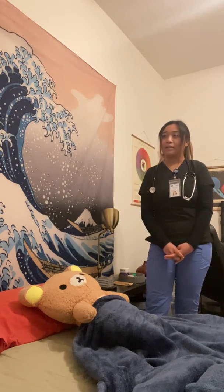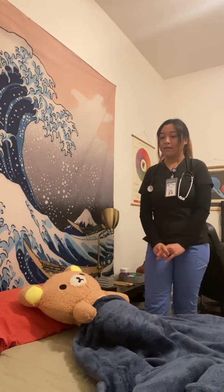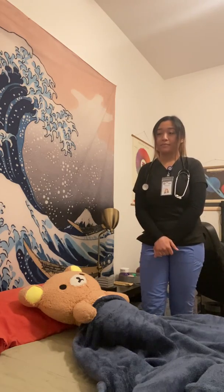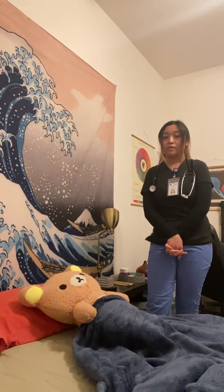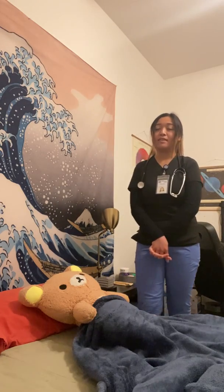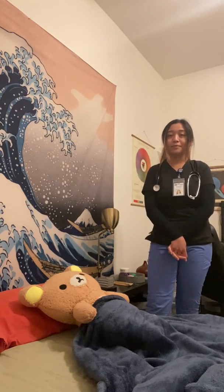So before we begin, I would like to know your pain level on a scale of 0 to 10. 0 meaning no pain at all, and 10 meaning the worst pain you've ever experienced. She says 0. Okay, that's good. Do you know who the President of the United States is? She says Donald Trump. Do you know what day it is today? She says March 25th. And do you know where you're at? She says Gurnick Hospital. So the patient is alert and oriented ×4.